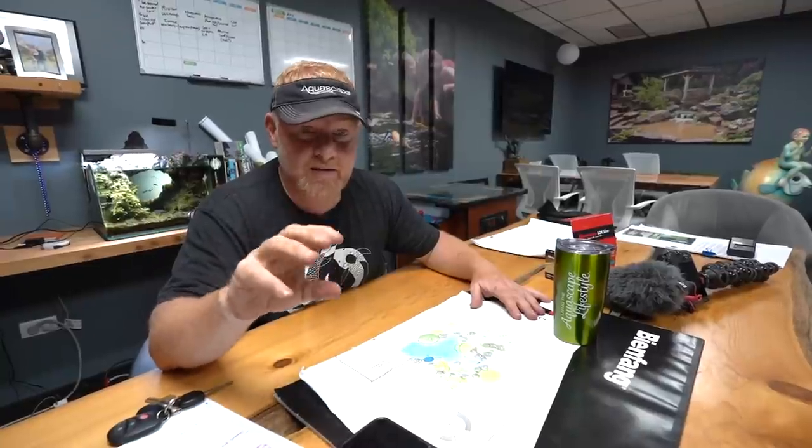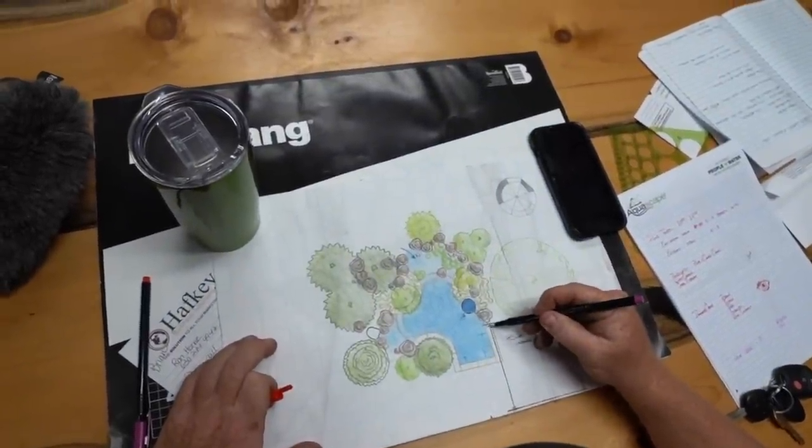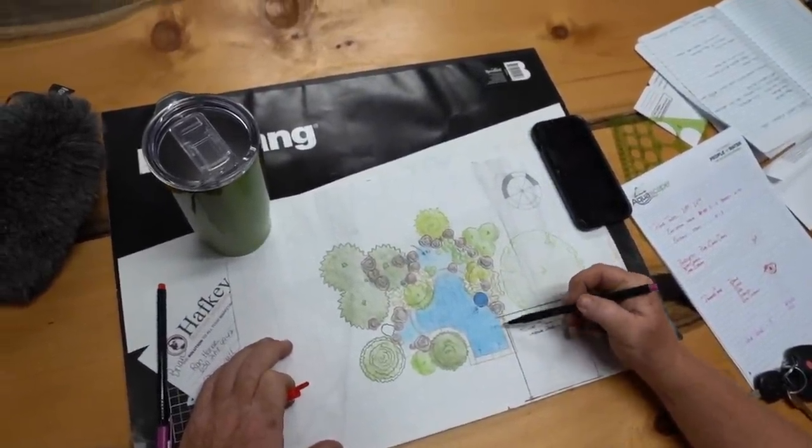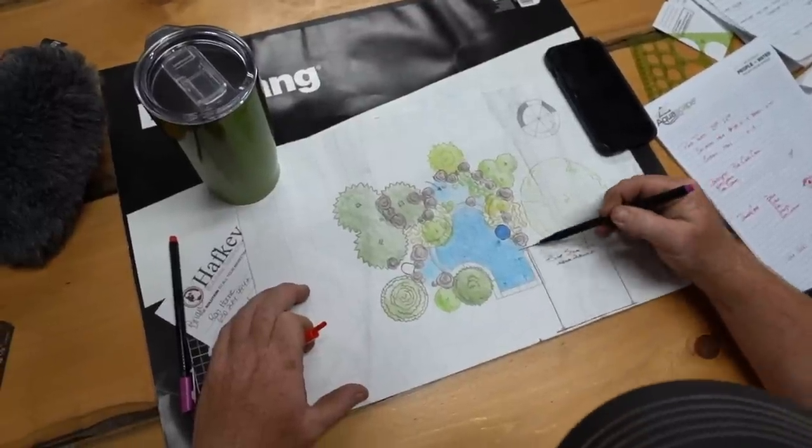Here we go. All right, guys, so here it is. I promised I would show you the design that I drew up, and what I'm super surprised with is how close the design is to what we're actually building. So here's that pergola. Right in here is the post that comes the closest to the pond. These are those stacked slate walls that are supporting that new patio that come in there.